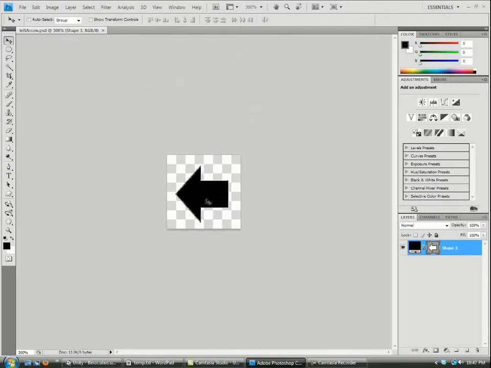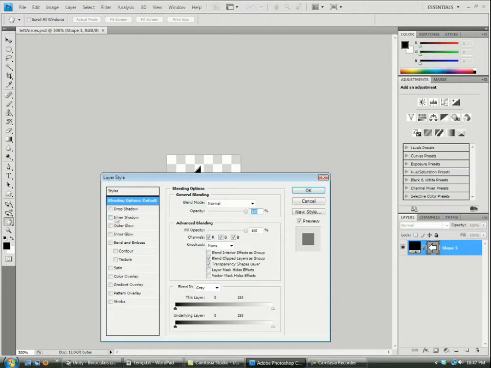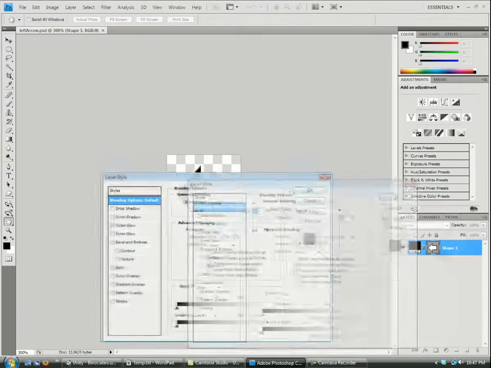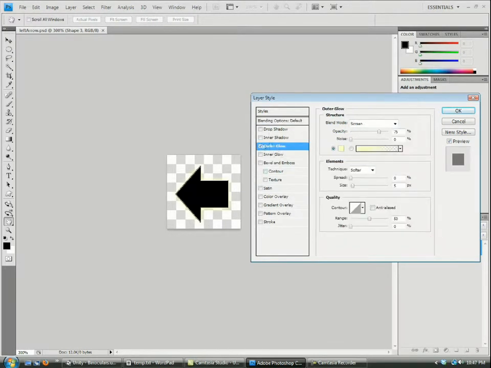Now what we're going to do is double click on the layer we made and then do outer glow. Click on the outer glow slot and make the spread a little bit and the size, and put the spread down a little.